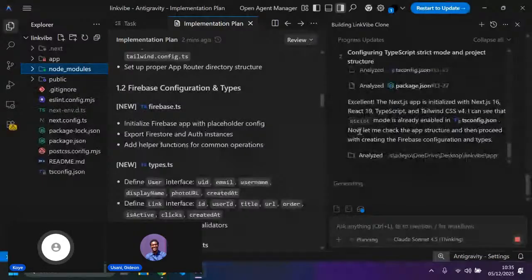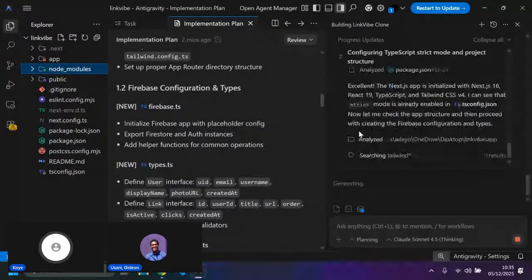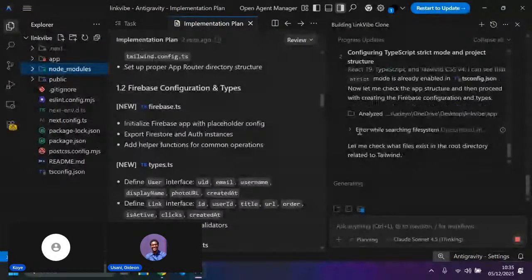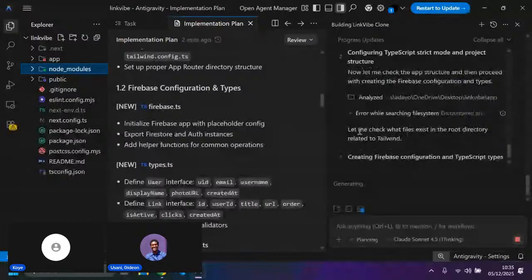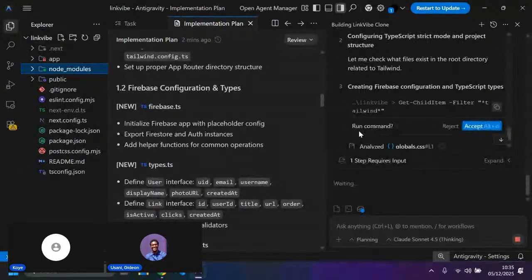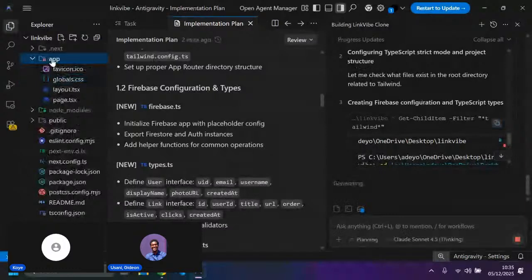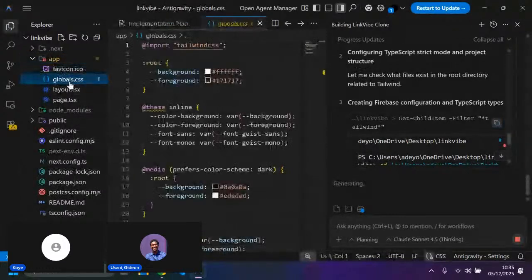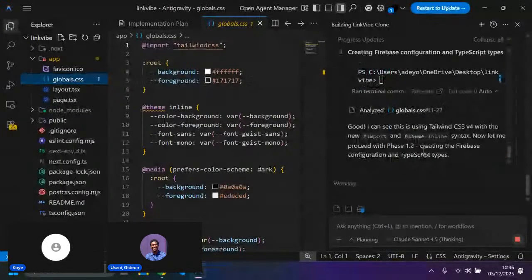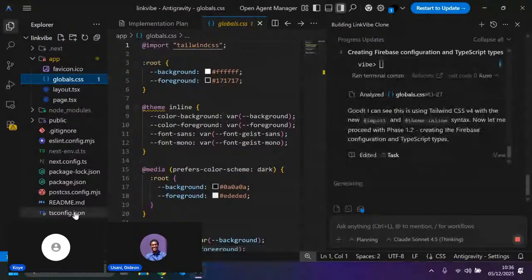Okay, so it's currently configuring it after installation. So we just let it go through. Accept. So it's trying to see where to check out our Tailwind configuration. So why isn't it Tailwind 4? We don't need it, we don't have it out here again, so I think that's what it's trying to find out. So, okay, it has actually figured it out. So it's a global CSS.